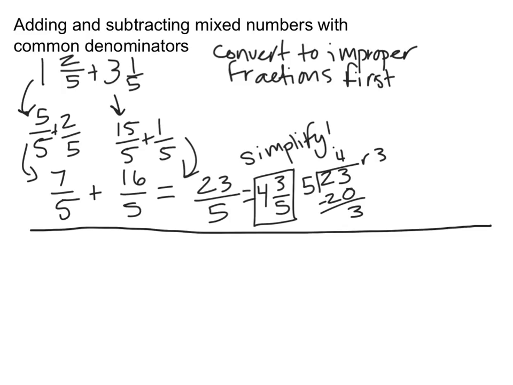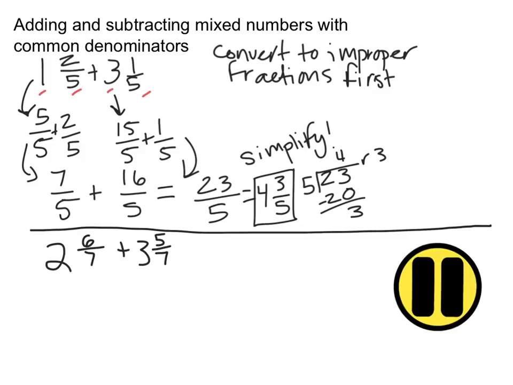So now some of you that have maybe learned this before might see, hey, wait, that's the same as if I just add the big numbers and then add the fractions. 1 plus 3 is 4, 2/5 plus 1/5 is 3/5. That's true. Next we'll do one that doesn't work out quite that nice, so that we can see why converting to improper fractions can help avoid confusion.